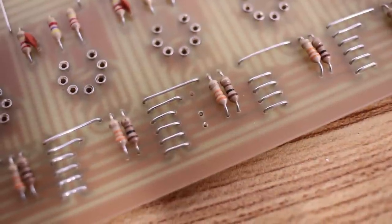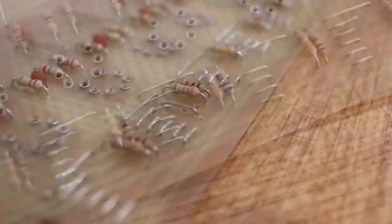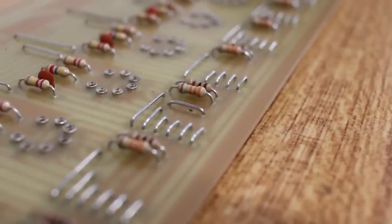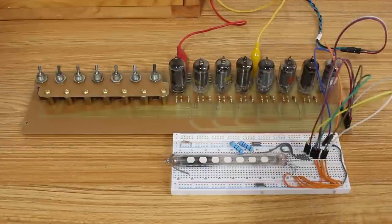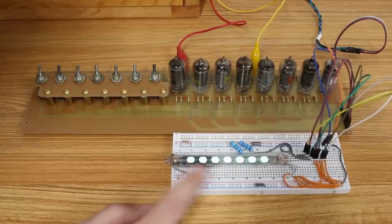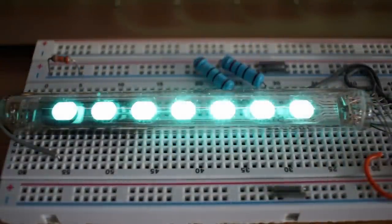There we go, easy peasy fix. I just removed the old jumper, drilled a new hole in the appropriate rail by hand, and then put a new jumper in place, and you can't even hardly tell that I made a bodge there. So that came out really well. And I've got it all hooked up again here, so let's flip the power switch, and hopefully we see all the lights come on and then all the lights go off as the tubes warm up.